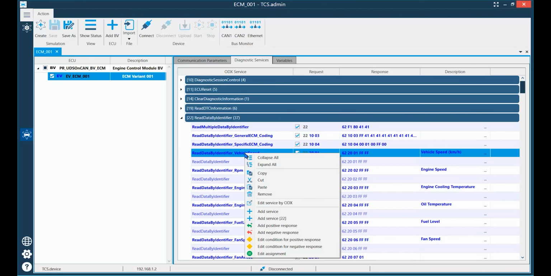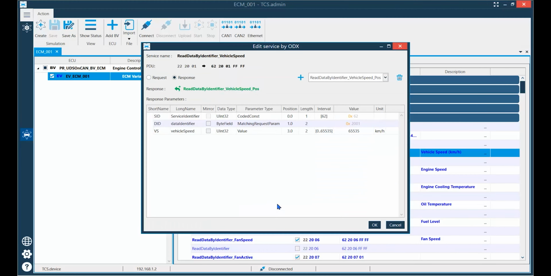Let's see how we can change a diagnostic response within TCS.admin. Therefore, we choose the diagnostic service for reading the vehicle speed and select in the context menu Edit Service by ODX. The service parameters can now be changed symbolically, which means we do not need to work on the PDU hex level. I'm going to change the vehicle speed to 10 km per hour by double-clicking into the value field.